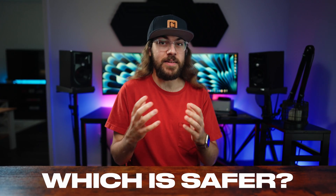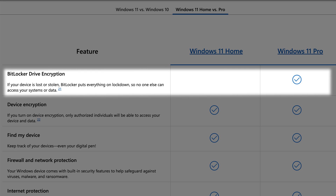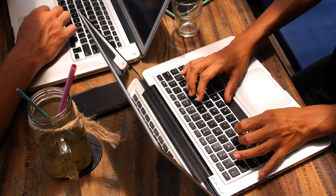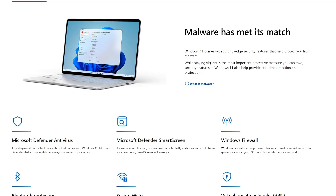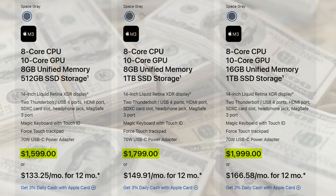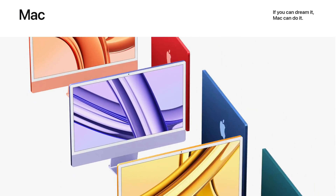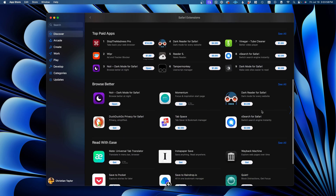So in the end, which operating system is safer? macOS is indeed safer than Windows. But before you leave an angry comment, I want to make it clear that the difference is marginal. Both Apple and Microsoft have done a great job securing their operating systems. I mostly came to this conclusion because Microsoft is withholding security features from the Home Edition of Windows. Apple still has a slight edge because of the tight integration between software and hardware, but if Microsoft adds all security features to all versions of Windows, I'd say the security is comparable to Mac. From a privacy perspective, Apple has a better reputation for respecting user data, but it comes at a cost — literally. Macs are expensive. The hardware is sold at a premium, because Apple has to make their money somehow. If they're not making it on your data, they have to charge more for you to access their product. Ultimately, macOS is not the savior operating system that's so much more secure than Windows, as some people might claim. Macs get malware too.